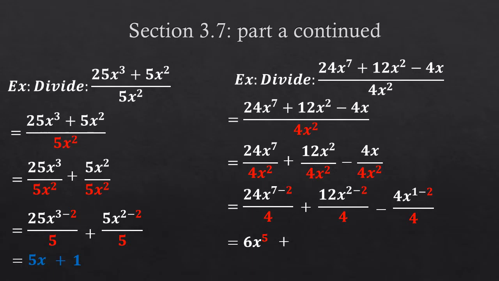12 divided by 4 is 3, and if you take 2x's from 2x, it leaves you with no x's. 4 divided by 4 is 1. However, if you take 2x's from 1x, leaves you with a negative 1x. Now we have a problem here, because if you remember from way earlier in the semester, we do not write our final answers having negative exponents. So therefore, you need to change the exponent into a positive.